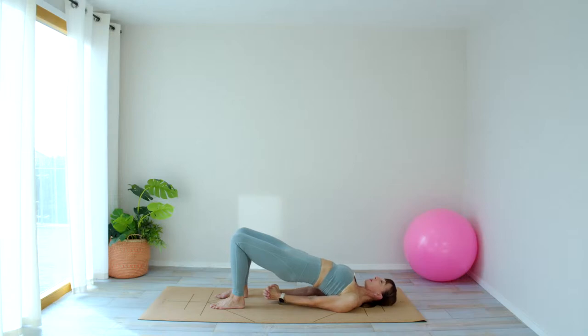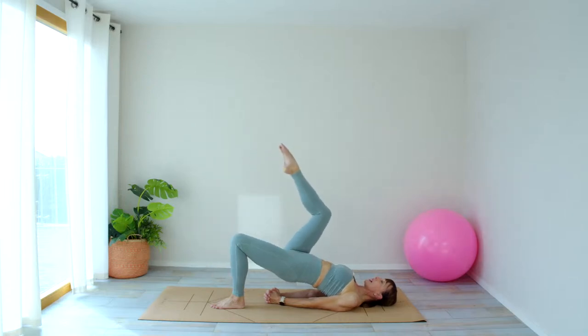Reach out with those arms and press them down into the floor. Now think of the weight going into your left foot. Raise your right leg up. Okay, take it down. Lift it up and down. Lift and lower, lift and lower, lift and lower, lift, lower down.